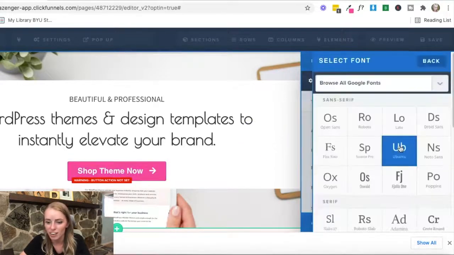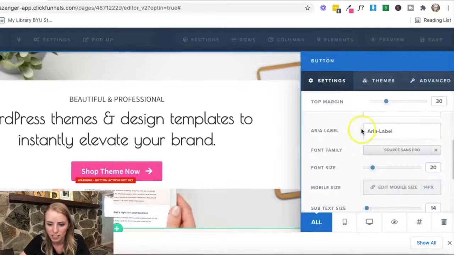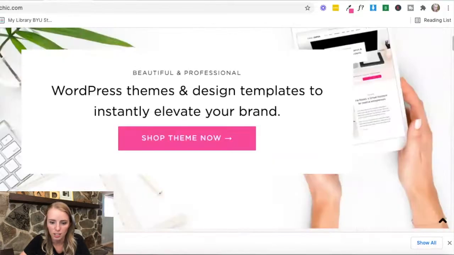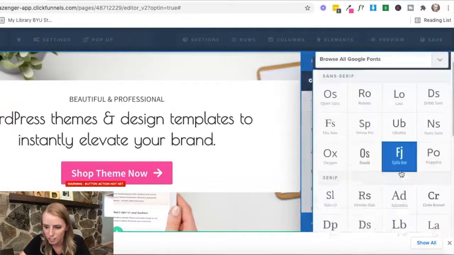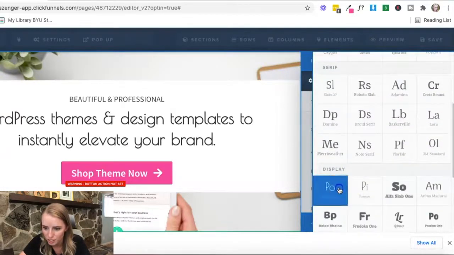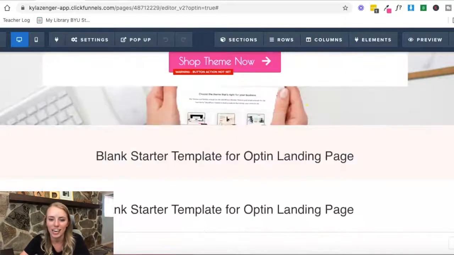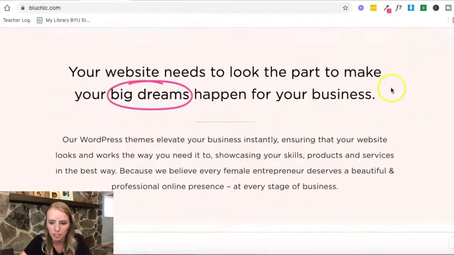Let's select a font. Let's do this one. Increase the size of it a little bit there. Okay, again, I know the fonts aren't exact. I'm trying to figure out. Maybe we do a little bit skinnier. Okay, I like that better. That matches. Okay, now let's go into the pink section here.